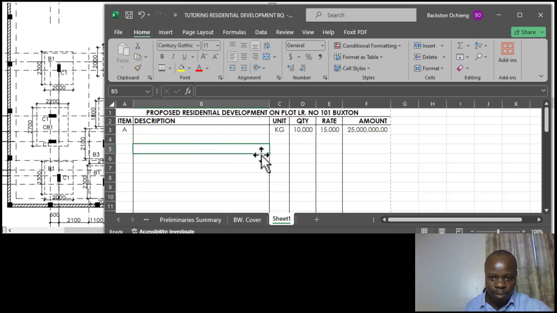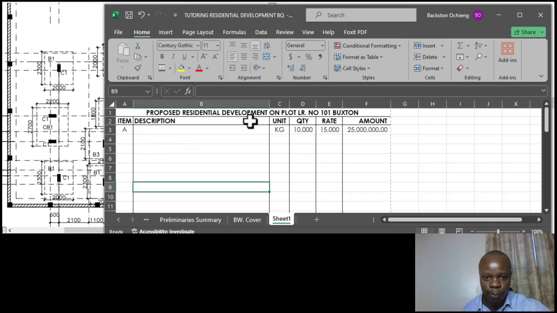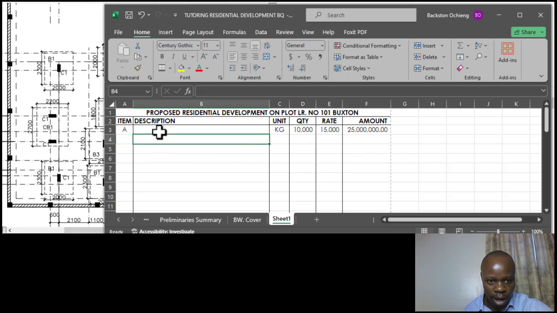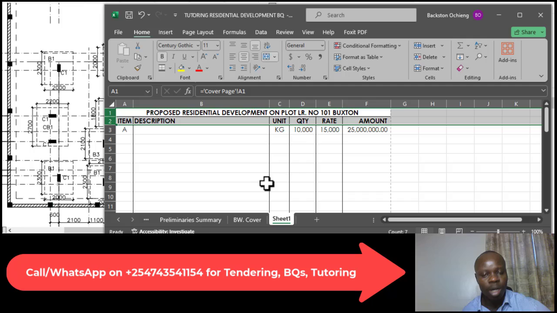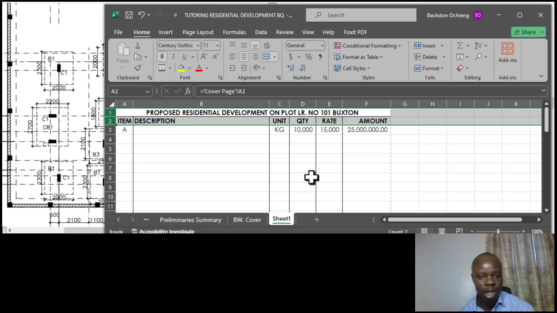All right, but something I also need not forget is that from the first two rows, that is row 1 and row 2, I need to repeat those rows in the subsequent pages. That one is not any restriction, and it won't hinder you from doing anything else going forward. So just highlight those two.